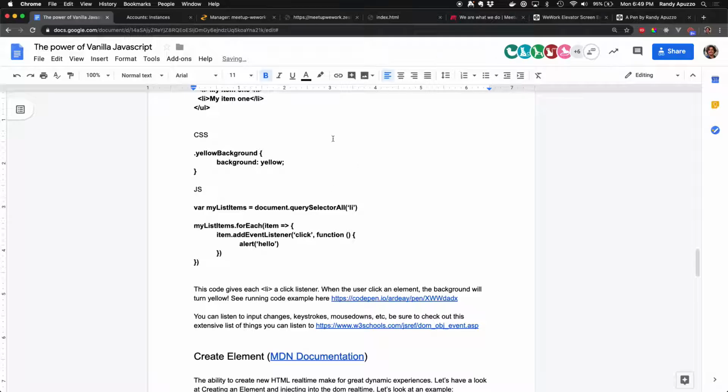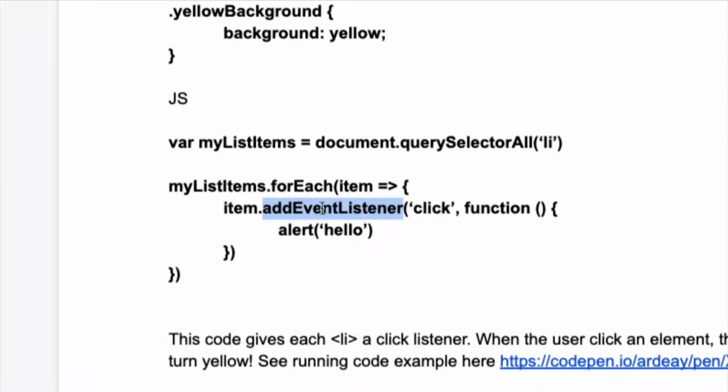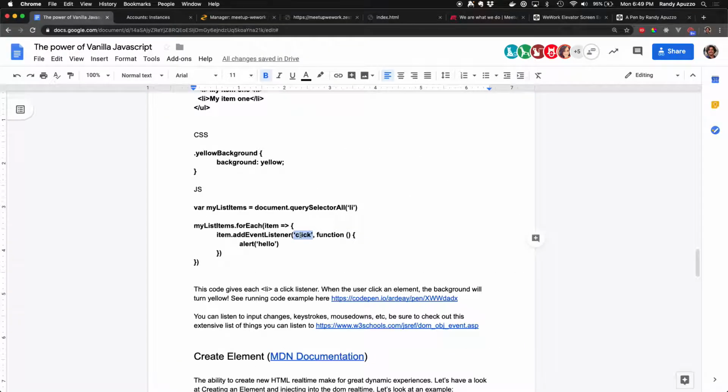All right, cool. So an event listener looks like this. Basically, you take any node element that you have access to, and you add event listener. It's very literal. The first argument passed is a string, the type of event it's listening to. An event listener listens to something the user does in the browser, whether it's scrolling, clicking, or dragging your mouse. There's focus. There's a ton of things that you wouldn't even believe you have access to.